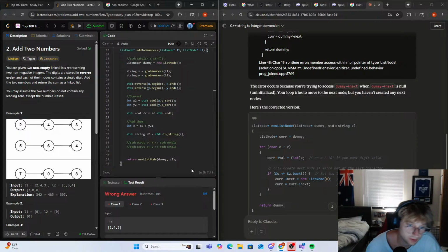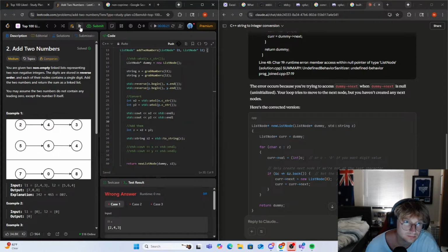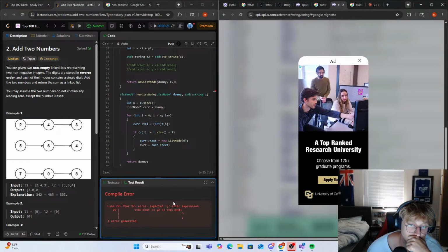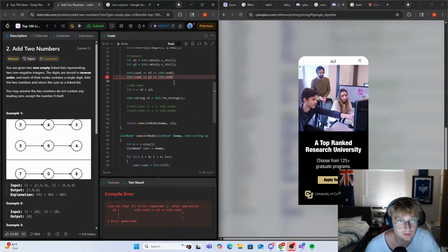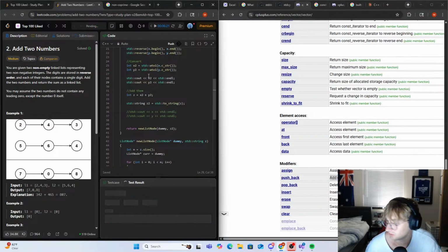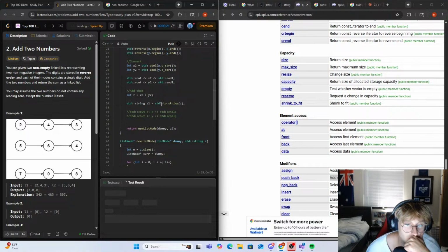We probably want to print this stuff here. Let's see what we'll get in here. X2, Y2. I missed a colon, bro. Really did. 342, 465. Right, so we're printing that properly.